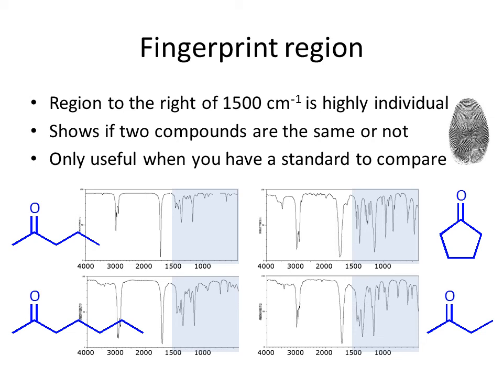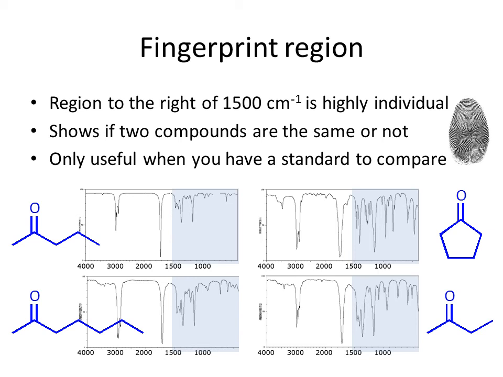Or if I had a big book, and I'm going to show you in lab 3 big books that are very, very heavy and large, that are just full of spectra, I could compare something and decide which one it is closest to. And that could be very useful. If I had a computerized database, I could compare my spectrum to it and much more quickly figure out which thing it matches.